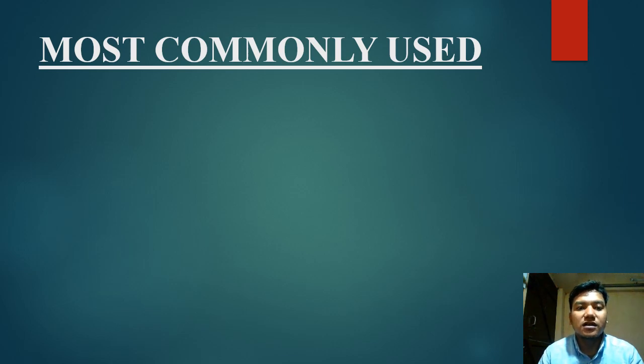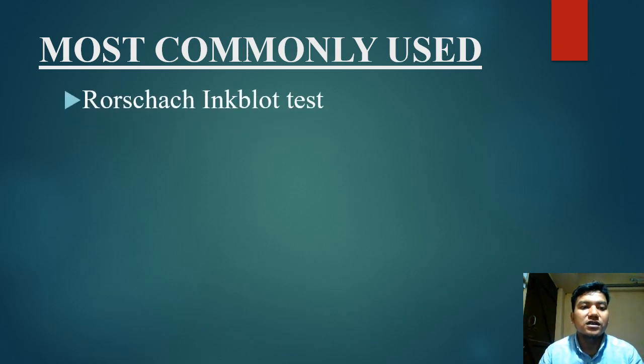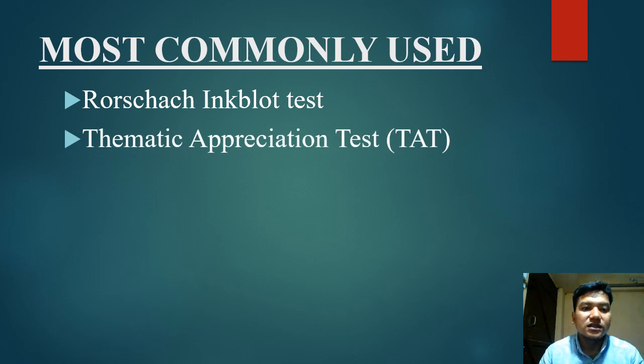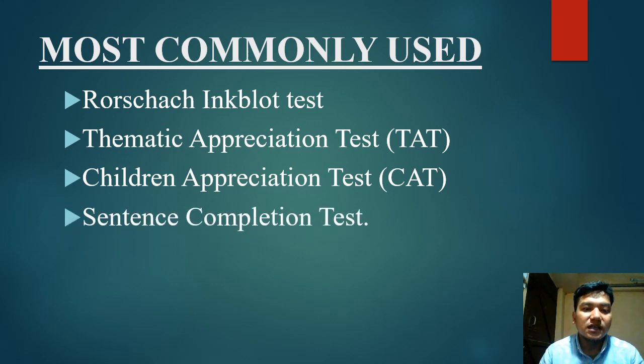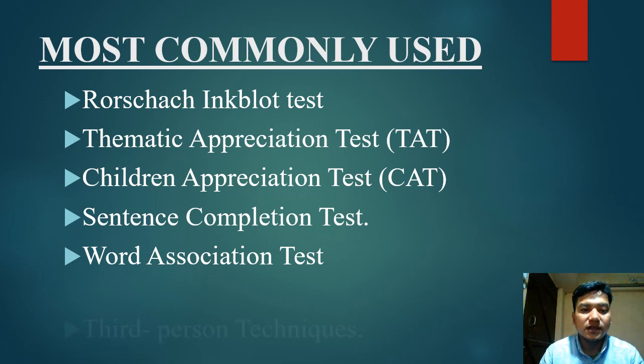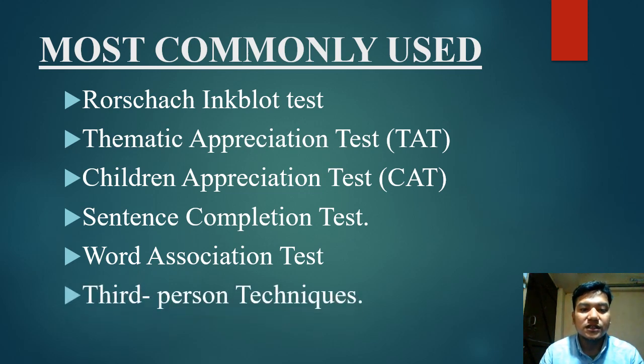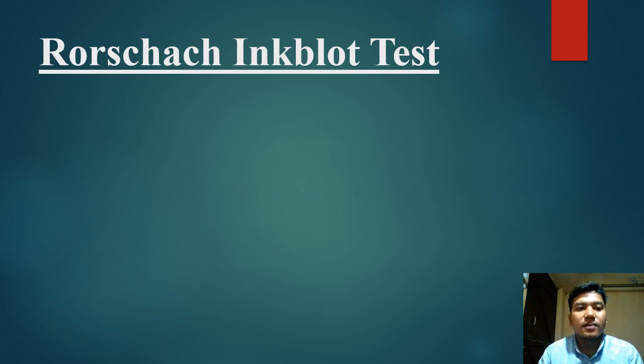Now coming to the next slide, the techniques most commonly used in projective technique. Those are the Rorschach inkblot test; the second one is the Thematic Apperception Test, that is TAT; the next is the Children's Apperception Test, that is CAT; the sentence completion test; the word association test; and the third person technique. First, let us discuss what the Rorschach inkblot test is.